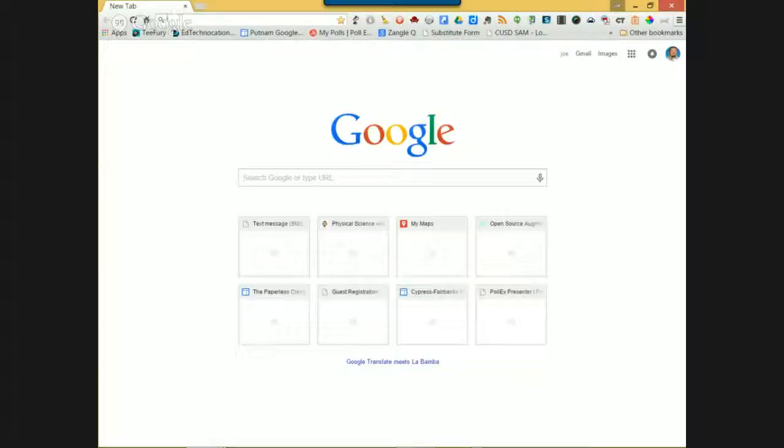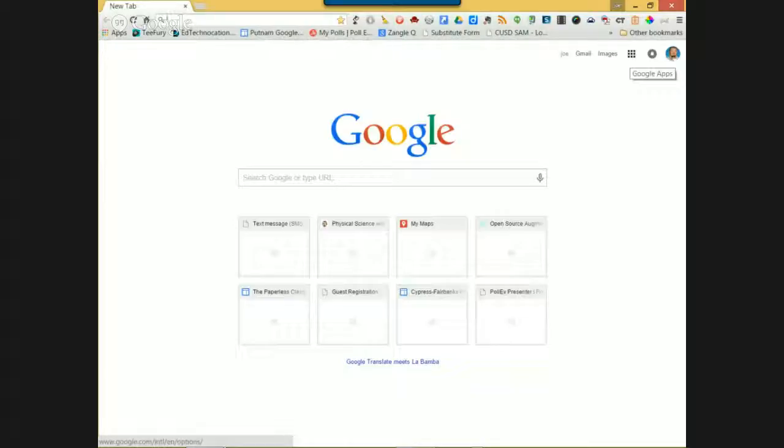Now, when we go to Google and you log in, you're going to see another icon down here where my arrow is, and I'm going to call that the waffle because it looks like a waffle. So if I'm referring to waffles and pancakes, that's where you're going to be looking up in the corner. Is everybody good? Okay, I just don't want you to be actually looking for waffles and pancakes. It's just the icons that are there.